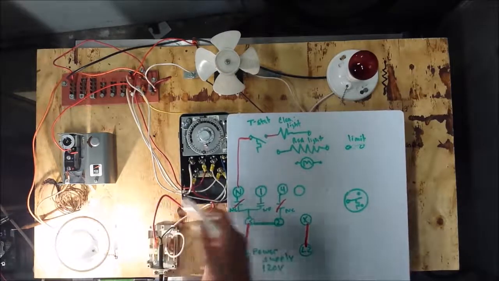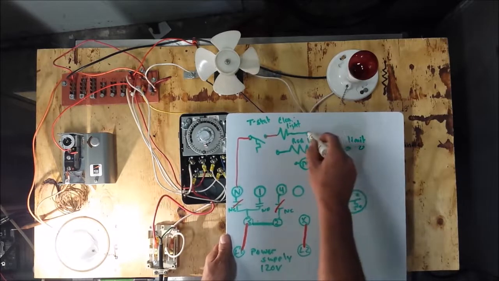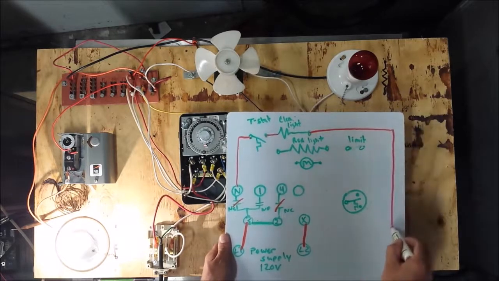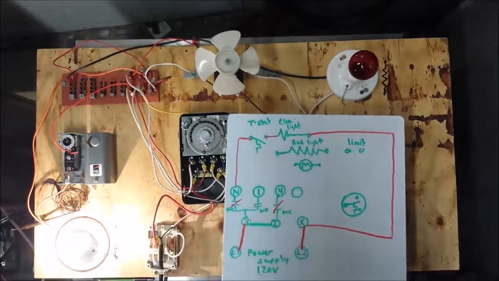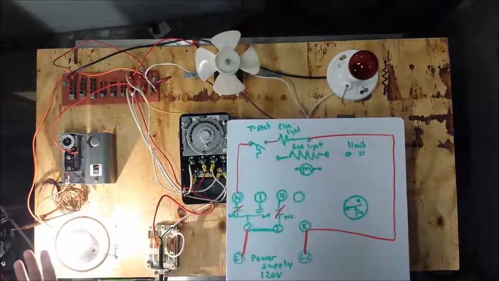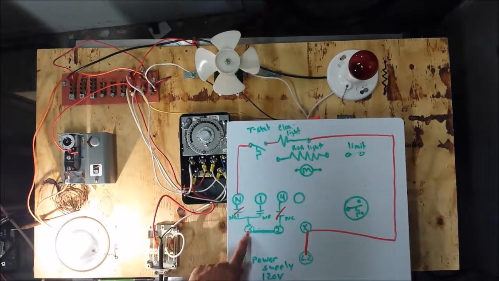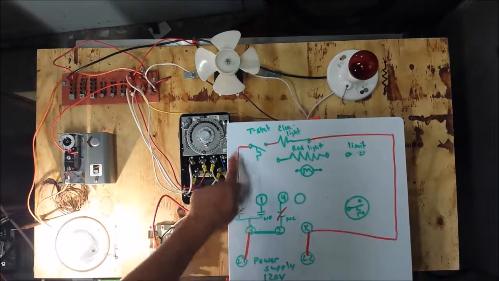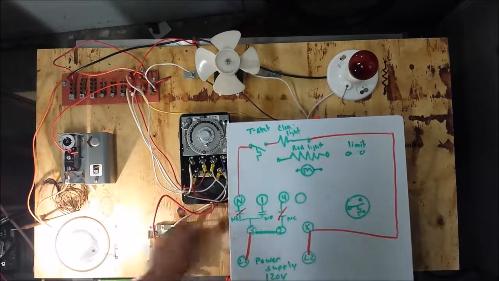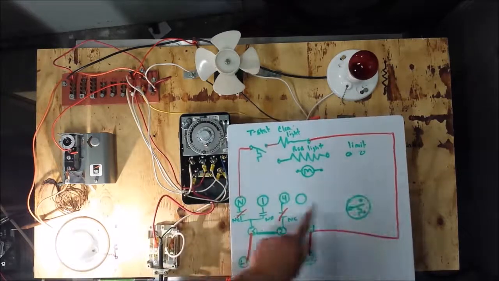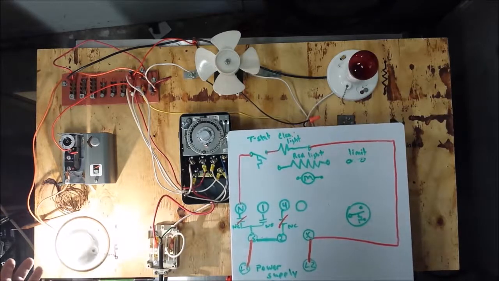And in order to make that work, it has to go back to our L2 side. So we'll take that and run it back down to our L2 side there. So this is our circuit for our clear light bulb going through our defrost clock. L1 once again goes through here, through our normally closed switch. That feeds power to our thermostat, energizing that light bulb coil. And then of course coming back to L2, which completes our circuit. Light bulb is on.